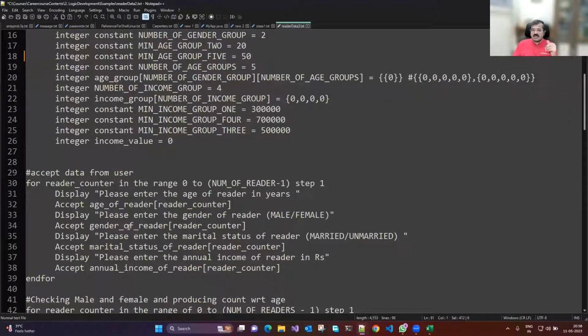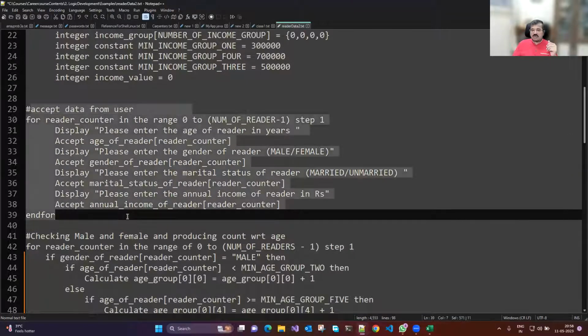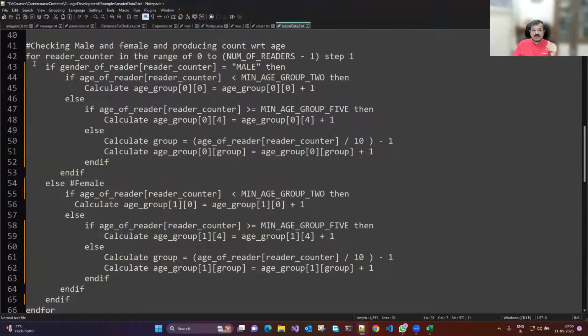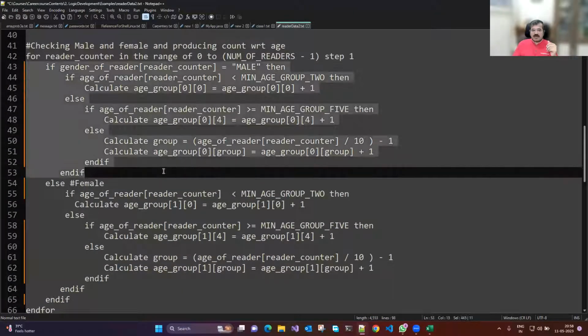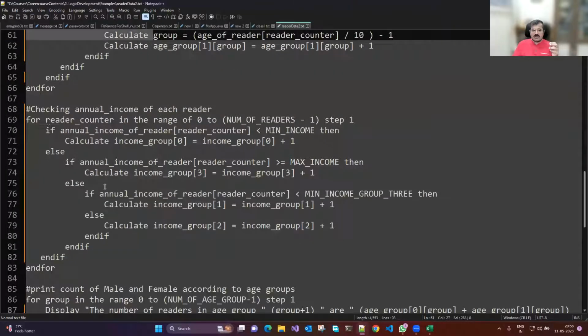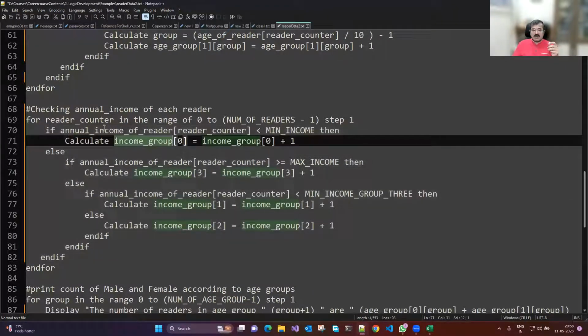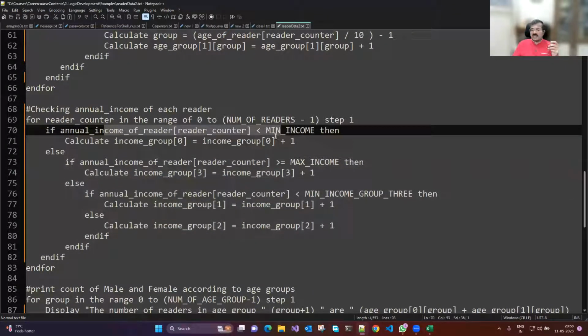But say in your team, you are 4 or 5 people. Couldn't you have told one person, you focus on thinking about a logic to write this particular part of the code? You could have told another group, you think about how to calculate the age group or number of males and number of females. And one group could have been told, you think about a logic to calculate the income group, provided we already have this array called income group. Yeah, array आपके पास अगर है, तो आप उस पे focus कीजिएगा. That could have been very well done.